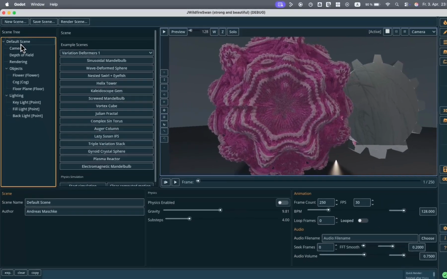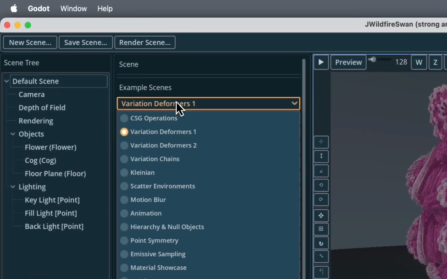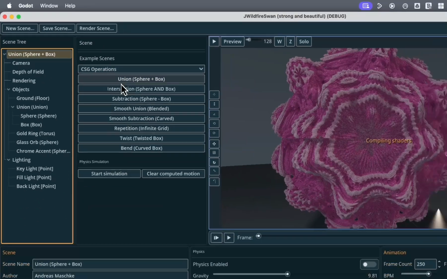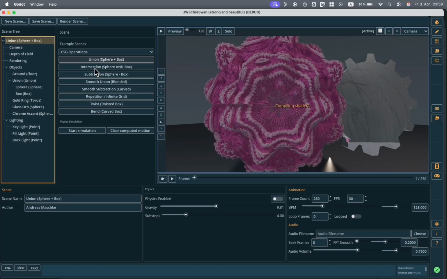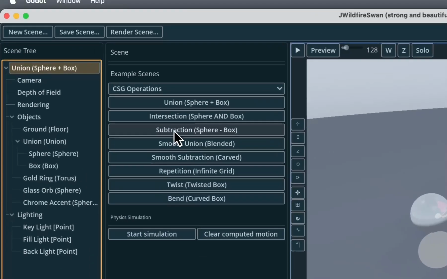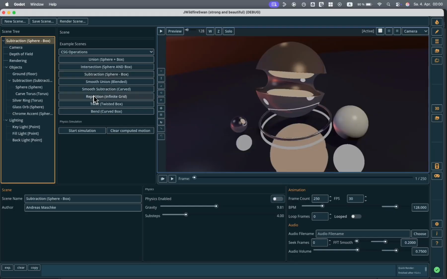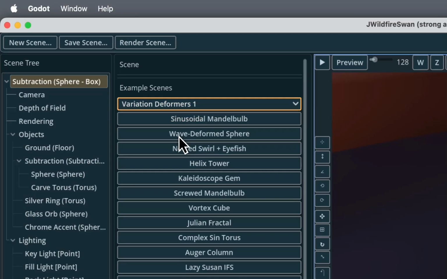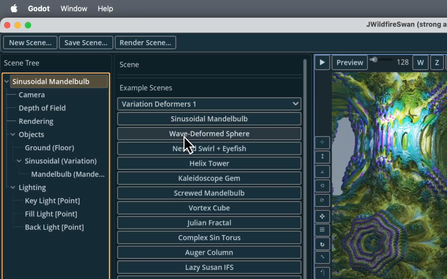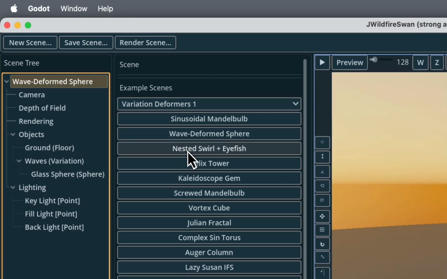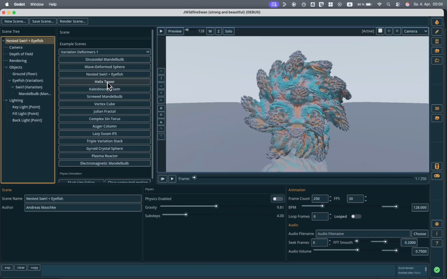These let you combine objects using Boolean operations like union, intersection and subtraction, including smooth variants. You can also apply space deformations like twist and bend, or use domain repetition to tile objects infinitely. One of the most powerful container types is the variation deform container. It applies flame fractal variations as 3D space deformers. There are over 475 variations available, and they can turn a standard Mandelbulb into completely unique organic shapes. There will be separate videos going deeper into this.